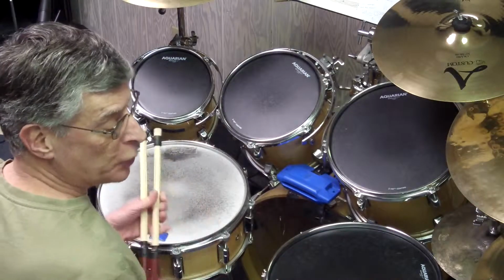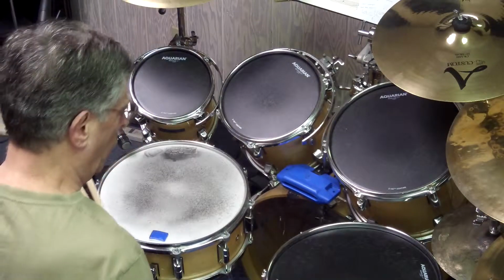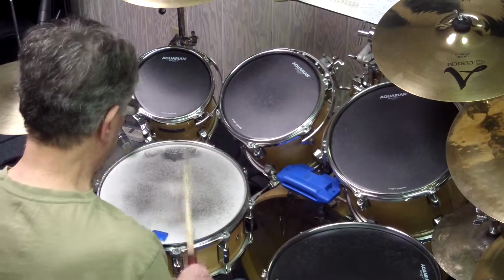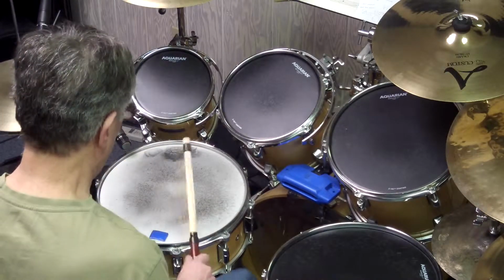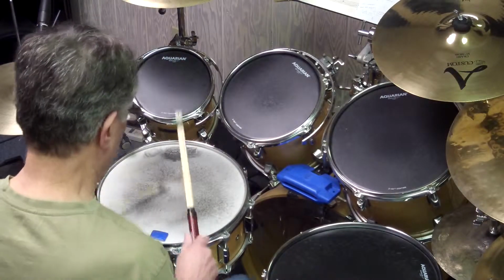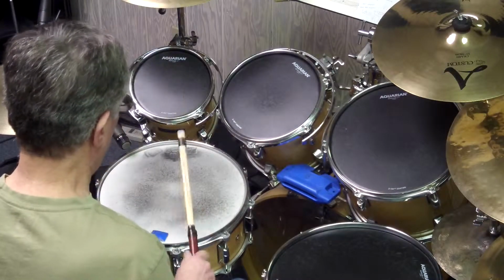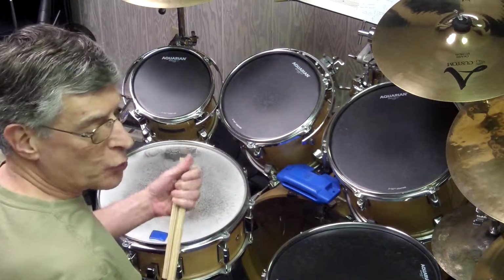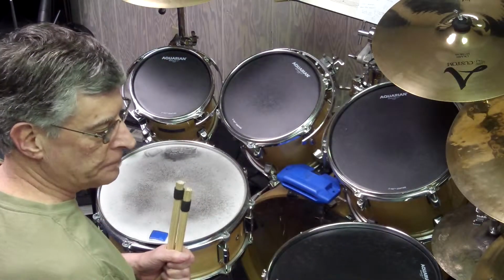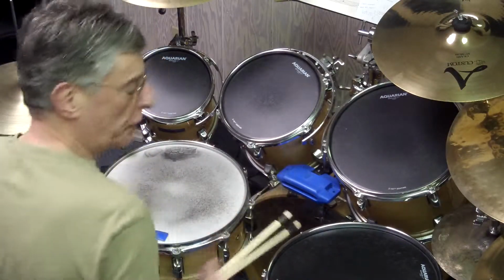On top of that, I'm going to put the feet in 4. So I'm going to play the right and left foot in unison on the beat. 1E and 2E and 3E and 4E and. So it's a great independent coordination exercise, because basically the rhythm is going over the bar line and the feet and the hands don't necessarily align. So you have to really give a lot of thought to the pulse.